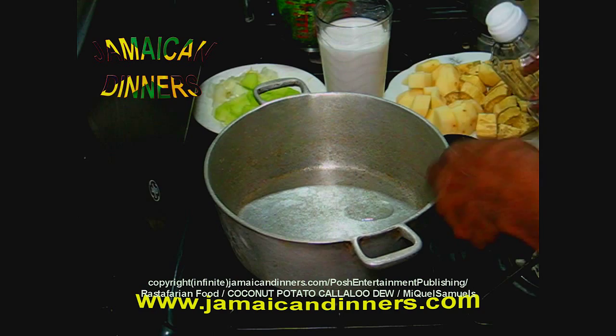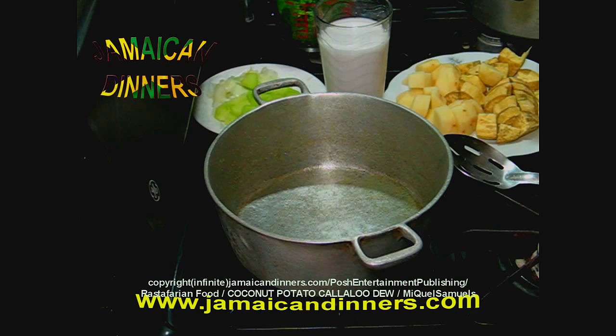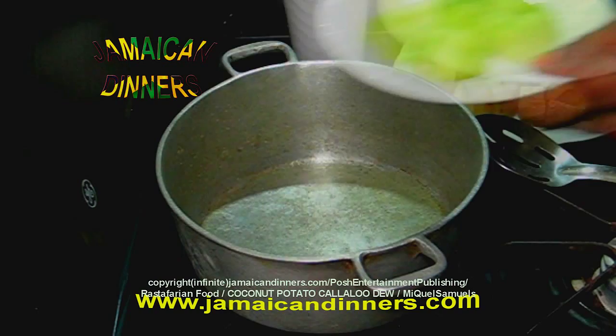So you would dice a carrot. Add the oil, and wait for a minute. Right now I have the stove on 6. So after a minute, add the onion, the garlic.